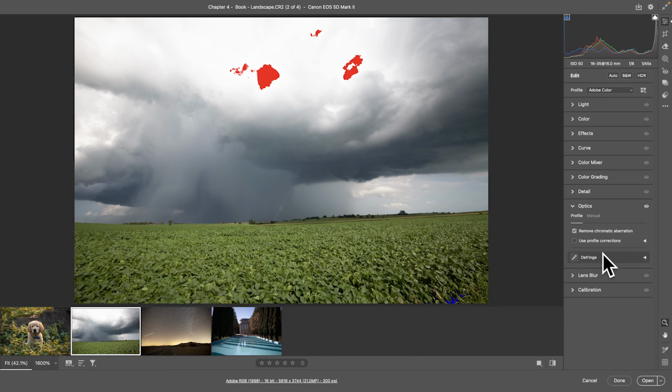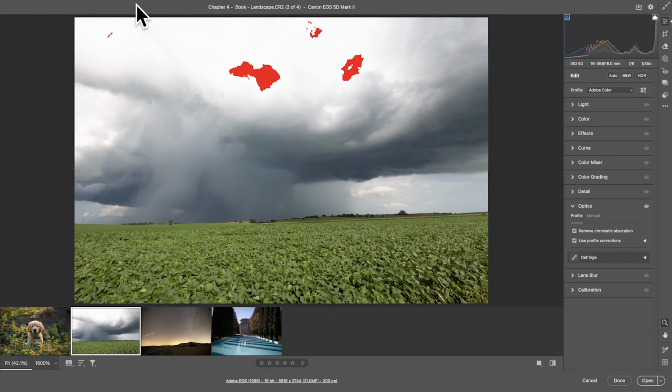Now, that was a problem introduced by the camera lens. There's another problem that can be introduced by the camera lens, which was vignetting and distortion. So if I click Use Profile Corrections, you can see that when I click this on and off, it's almost like there's a circle inside of here that is getting flattened out, and then the image is becoming more even in tone all the way across as the edges of it are being brightened. So this is a lens-based vignette, and then this is the famous mustache distortion for the 16-35 f/2.8 from Canon.